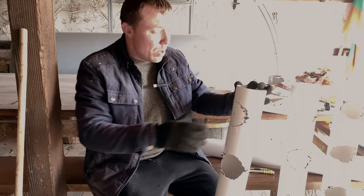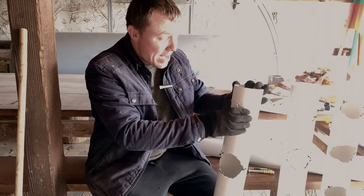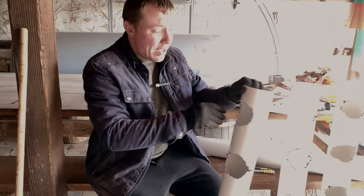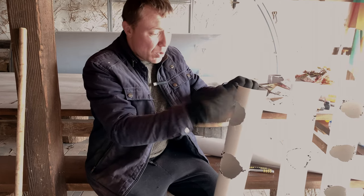Right, so that's done now. They're not looking sexy, like I said, but that's not going to affect the things. Now we want to smooth this off a little bit. I should have some thingy, but I don't. So I'm just going to get my thick gloves.